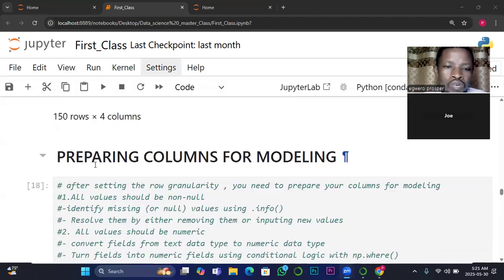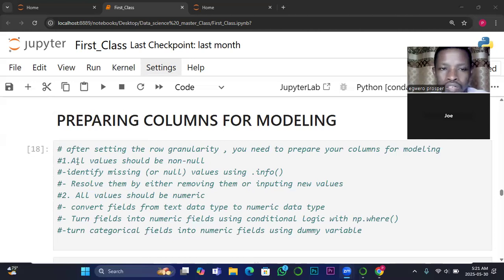So now this is where we started looking at how do we now attend to the column, because there are issues also that need to be attended to in the column. So you don't just perfect what you have on the rows, you also take into consideration the structure of your column. So in trying to attend to the columns, we highlighted all this as part of what we shall be looking at.